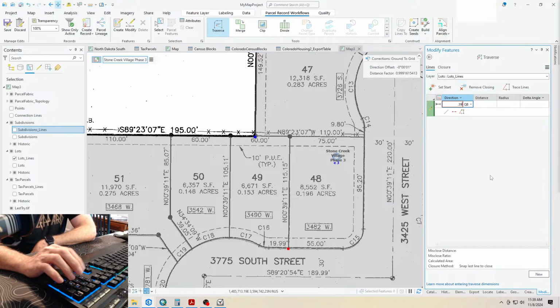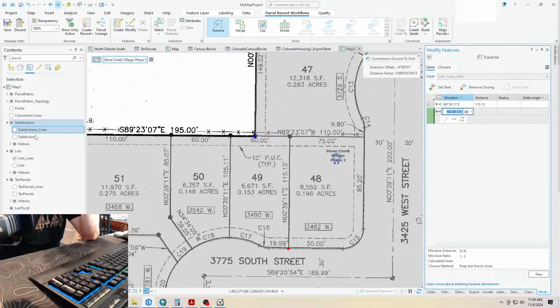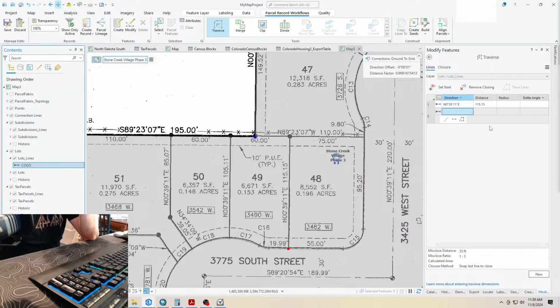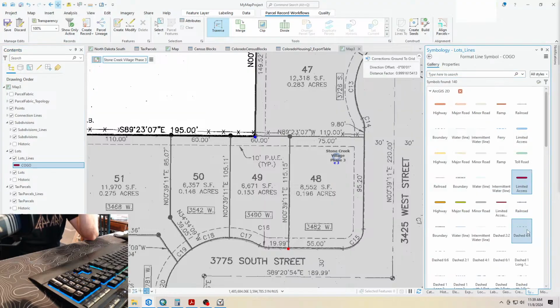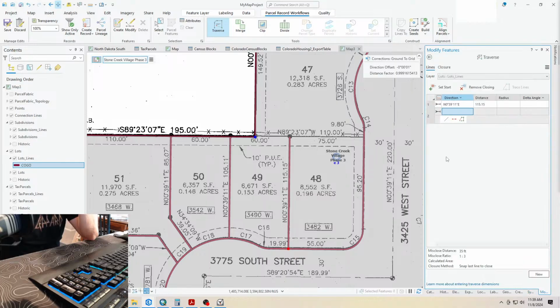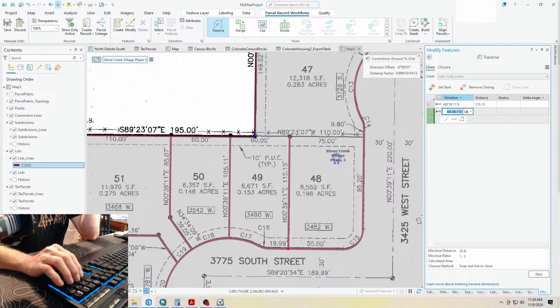And I know that you can't see these lot lines very well because adding them to the map made my heavy symbolization go away. Maybe I'll just click that real quick. Now you can see them better.